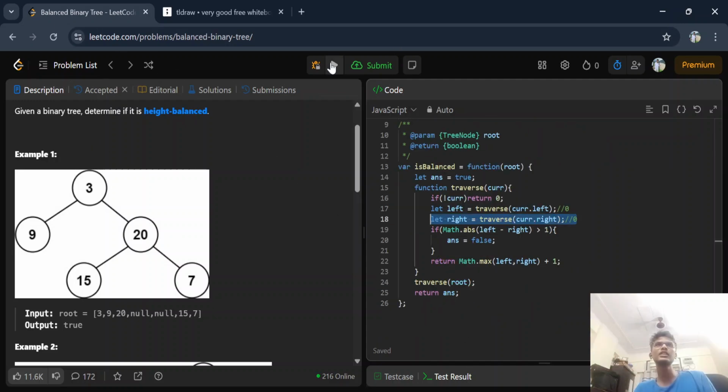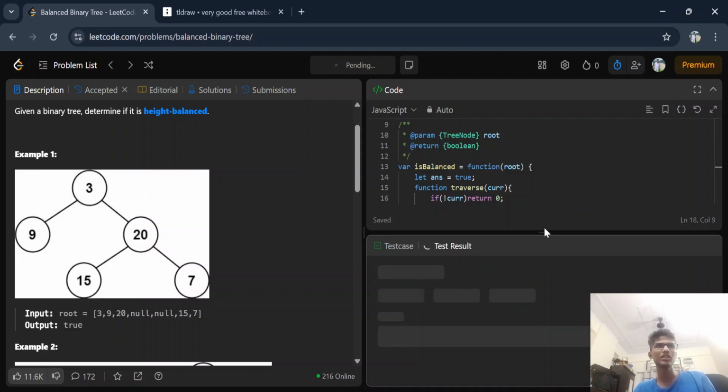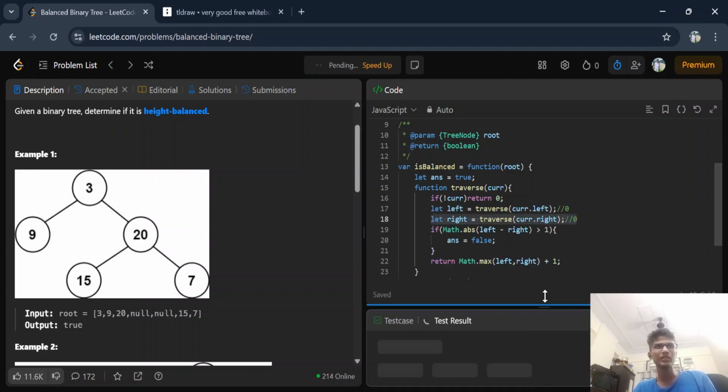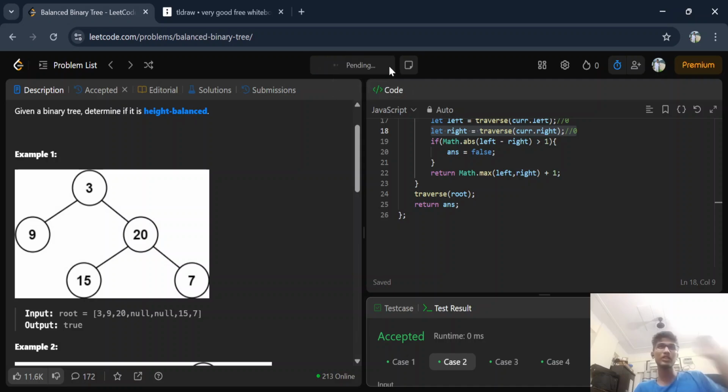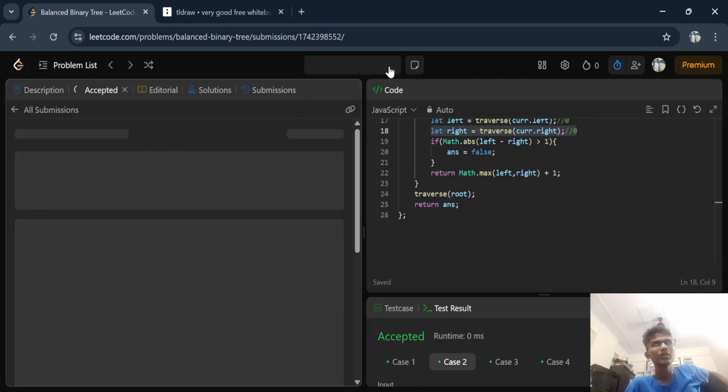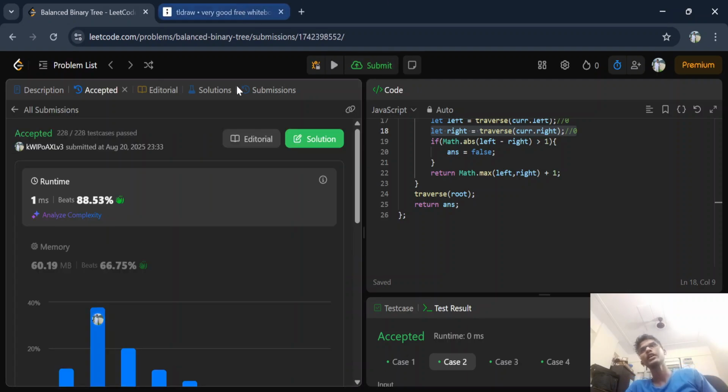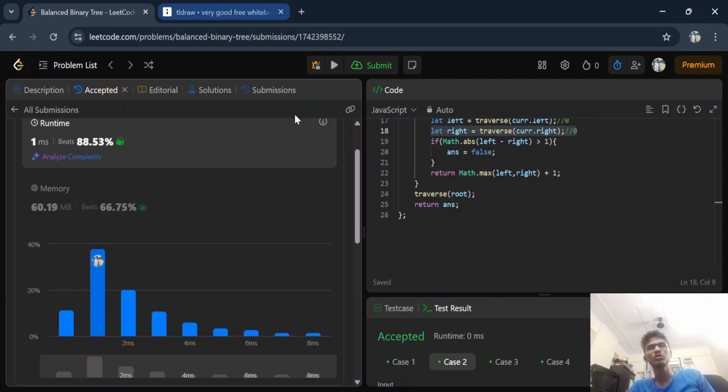So if I submit this, it will be accepted. That's a very easy code. Okay, so accepted or not? Oh, accepted, and it is running in 1 millisecond. So that was my solution for this, and that was an easy solution, I would say, because applying recursion here is not that tough if you have done that maximum depth question. So thank you so much. That was my code for this. Thank you.